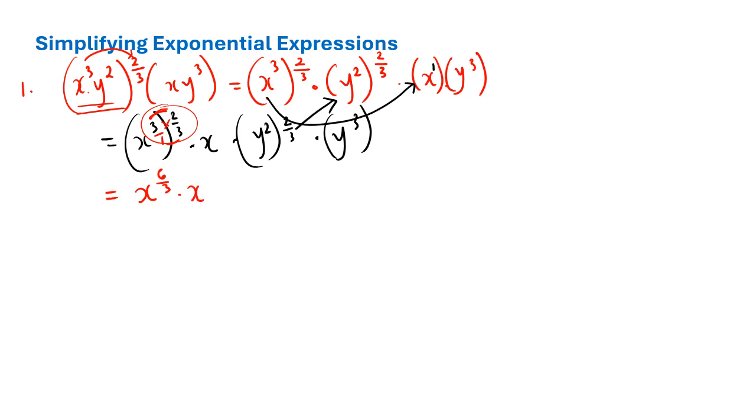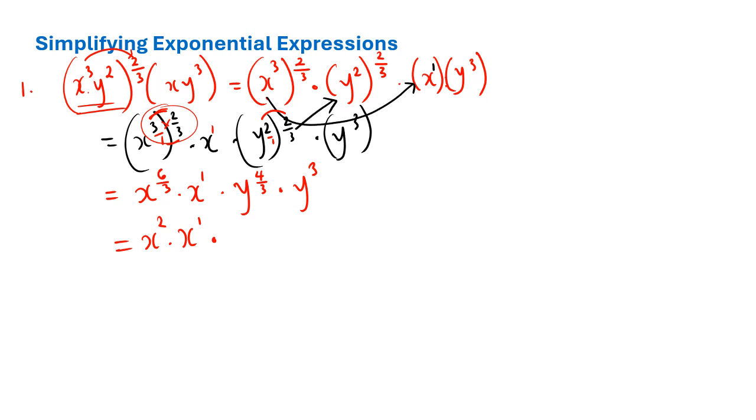Then I still have x to the 1, times, I'm going to do the same for y. So it'll be 2 times 2 is 4, divided by 1 times 3 will be 3. So I get 4 over 3 times y to the third power. All right, let's keep going. I know that 6 divided by 3 will be 2. So I get x to the second power times x to the power 1.